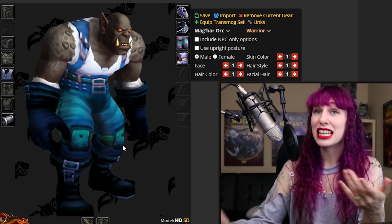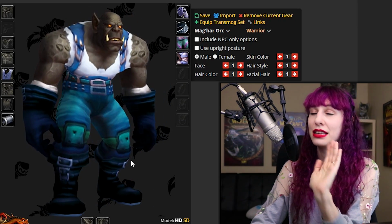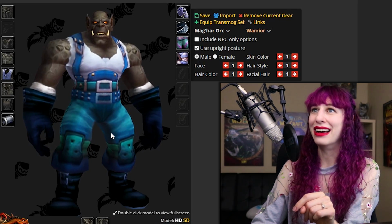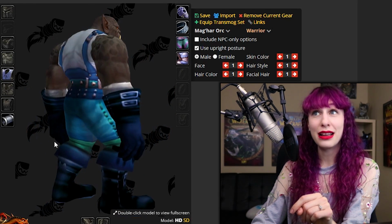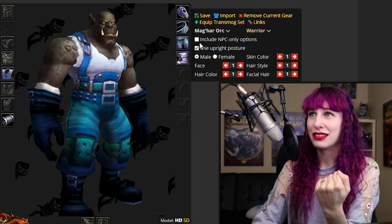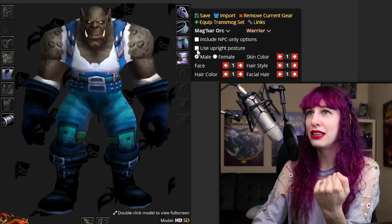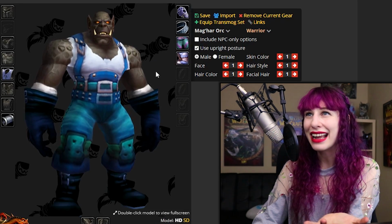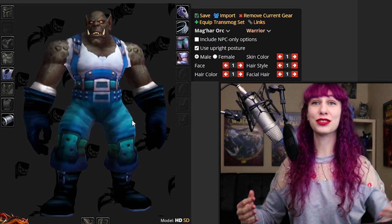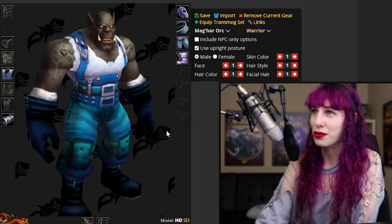Having said that, let's get into the customization options, and we'll start with a real before and after of what this looks like. So here, standard orc posture, and oh man, look at him. He's not only upright, I feel like he's upright and he means it. Look at that face. Does the face change? Yeah, no, the face doesn't really change. This is just a huge advertisement to gamers around the world to sit up straight because it makes you look better. All right, so I'm gonna use the upright posture as I go through the other options here.